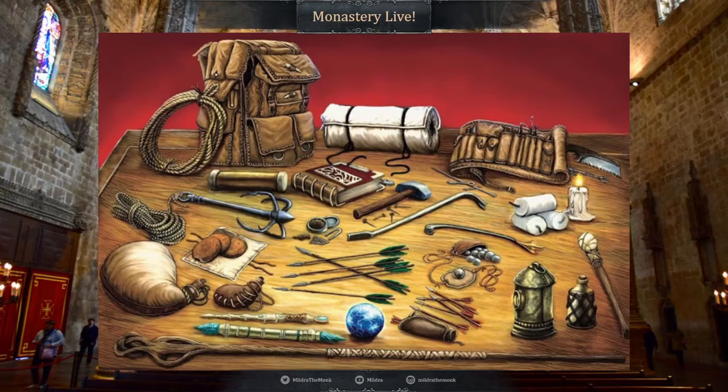Now the next one that I have on the list is the Elven Wand, which in Heretic was the answer to the pistol and is essentially a low damage hit scanner.